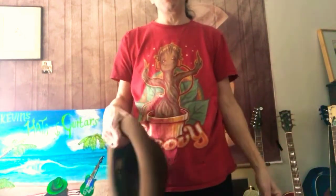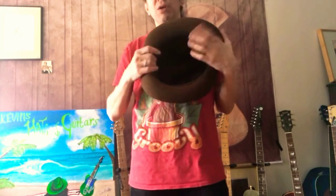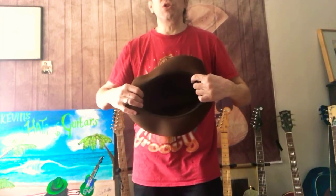Don't put them on a hat jack. Don't put it on a stretcher if you have any serious stretching to do. Those things are for like a third of a size. Like if you're 7 1/8 and you need a little bit longer oval in front or something, or you're between 7 and 7 1/8, but 7 1/8 is just huge on you. It looks ridiculous, but you're right beyond a 7. So you could take that 7 and stretch it just a little length. Small stretches, less than a half size, a third of a size, good.